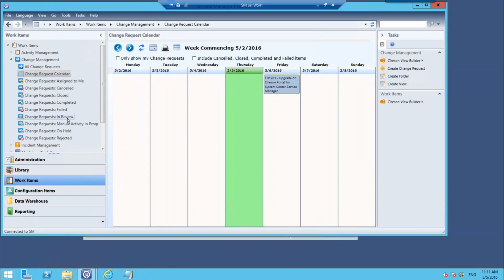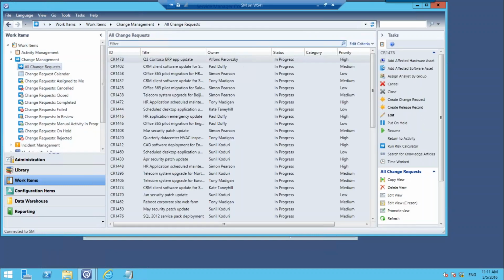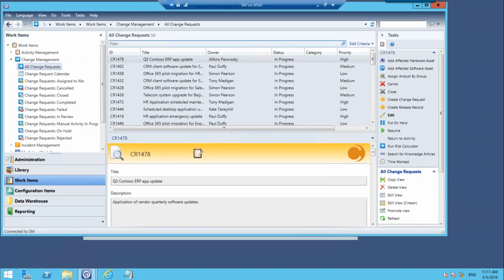Are these changes going to interfere with each other? What are our changes looking like this weekend? How is this all coming together? The other tool for change management that I really like, and I think saves a lot of time, specifically from an analyst perspective: the change advisory board and the change manager really want to make sure that we've thought about the change before it goes ahead and we've not just done it willy-nilly.